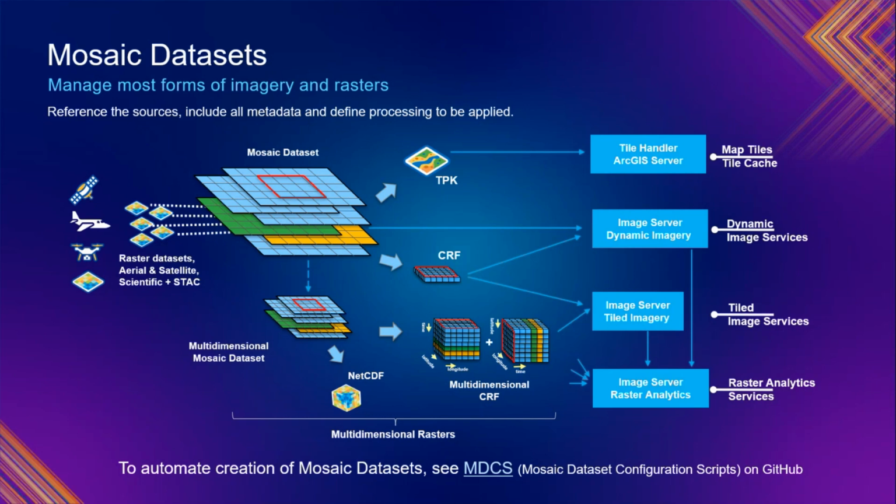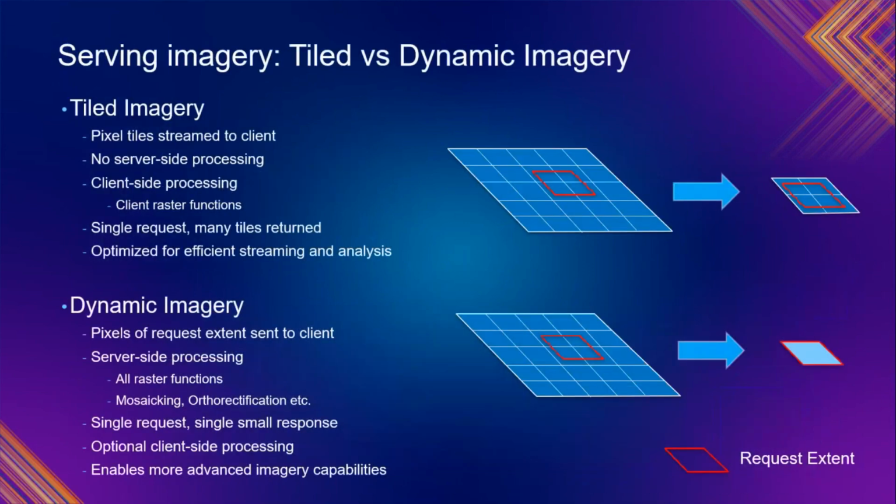So you might have, for example, 1,000 Sentinel-2 images, satellite images. But when a user accesses them, they want to see it as a single mosaic. They may want to change the band combinations, have a look at the different band combinations, or perform different types of analysis on it. So instead of working with potentially millions of images, you load those into a mosaic data set, and then people can work with that single mosaic data set. That mosaic data set is used to manage the data. You can author it in ArcGIS Pro, and once you've authored it, you can do various things with it. One is to convert it into back a bit.